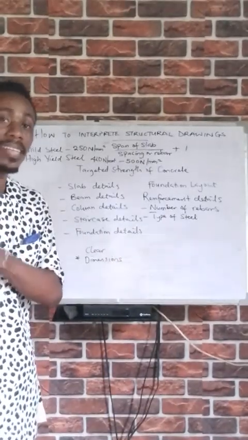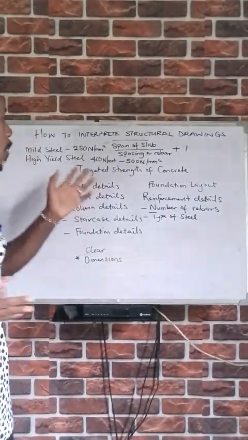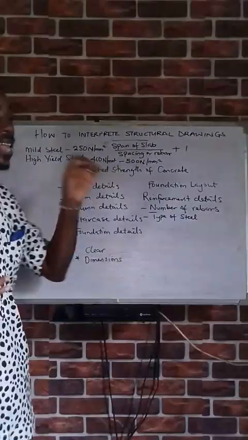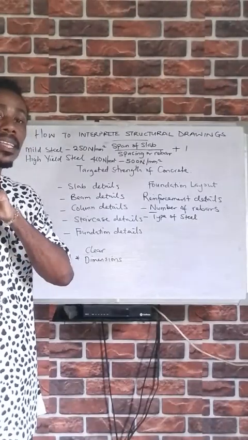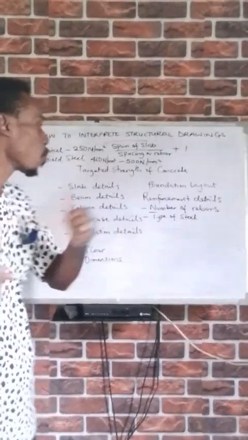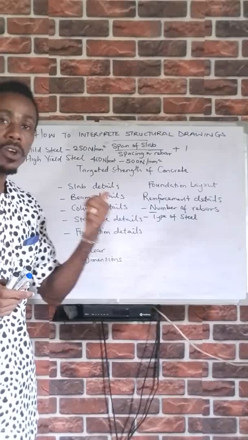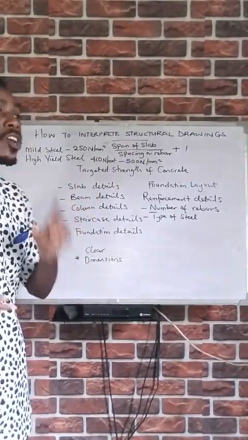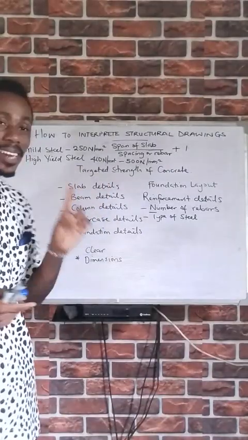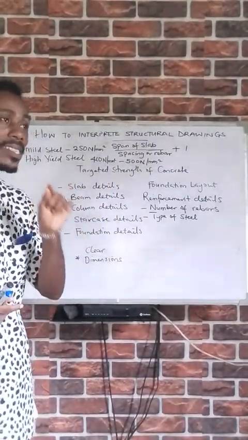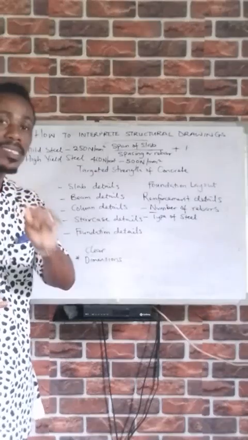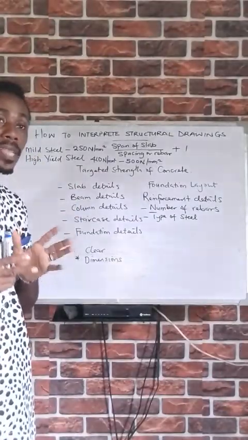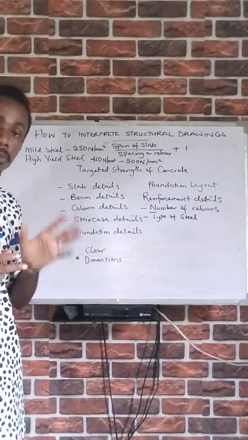gotten from the design stage, okay, because these parameters are used during the design. So any of these strengths that you adopted during the design, it means that the outcome of that design is what you have to translate in your detailing. Now implementing it at site, you must not neglect the strength of concrete that was used to design these various structural elements. This is also an important aspect in the interpretation of structural drawing.